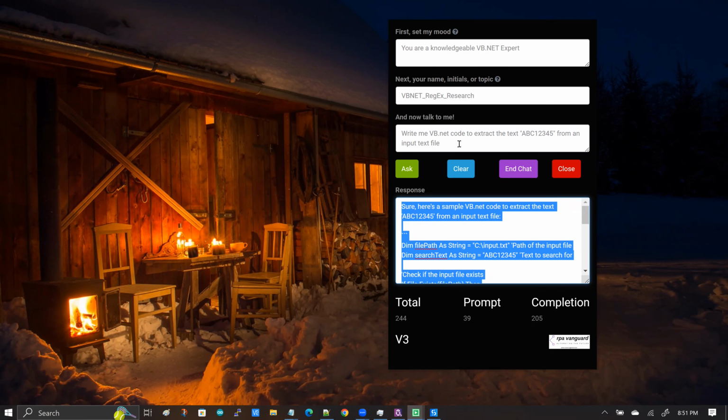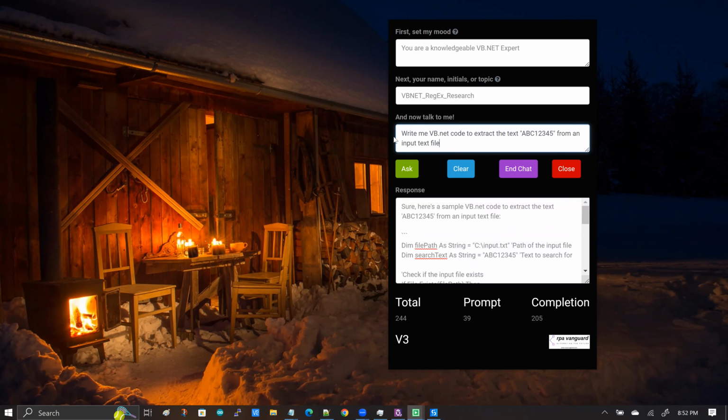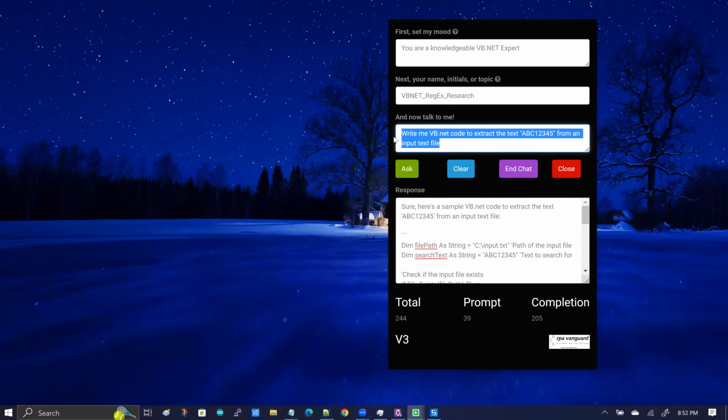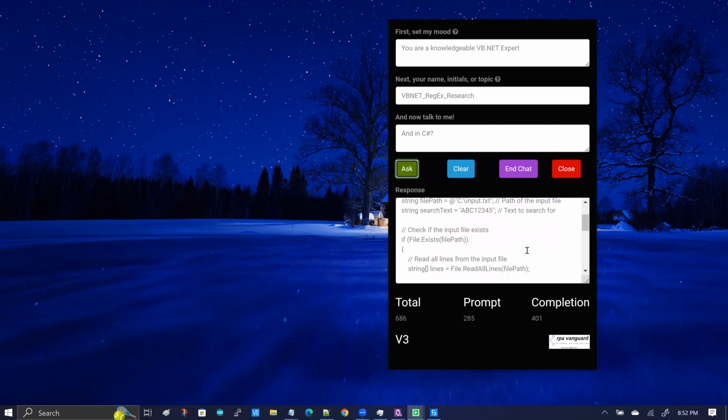Now, here's what I'm going to do. I'm going to ask it to write me the same code in C# language. And I'm not going to give it the problem definition. I'm going to say, so if this test fails, that means there is something in this text that will cause the JSON to break. Let's see. There it is. It has come back now with C# code.